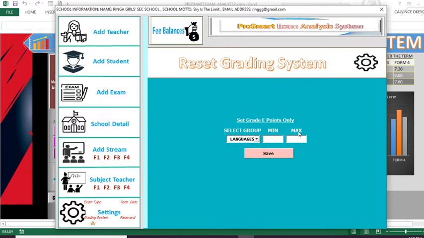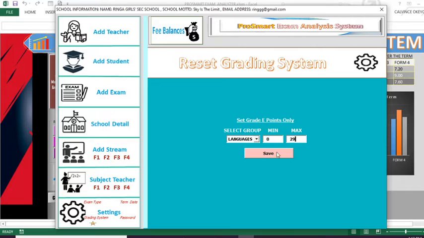Then reset grading system. Here you will update the grading system for the subject groups. You select the group here, for example languages. You want the minimum mark to be 0, the maximum to be 29, for example. You set grade E points only, so that for languages E will run from 0 to 29.